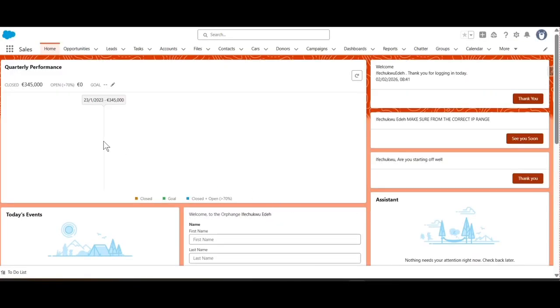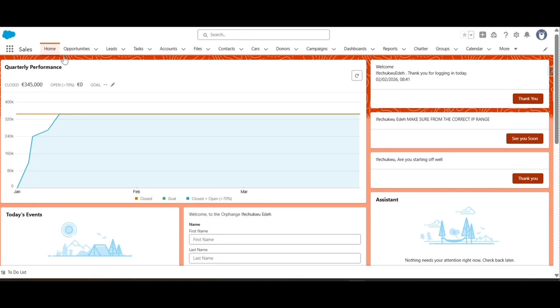This page you're seeing is called the user interface. This is the whole entity of the Sales app from the user end, and this is my home page. This homepage contains a few dashboards and little workflows, screen flows that I have pre-built for testing, just to organize or customize my homepage the way I want it to look.